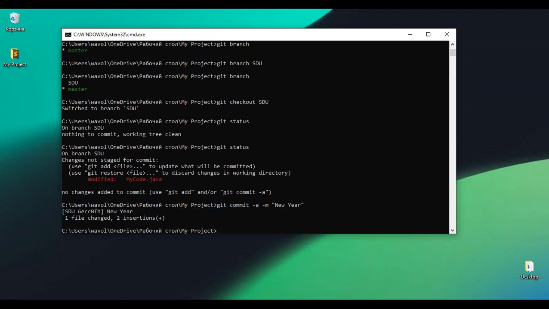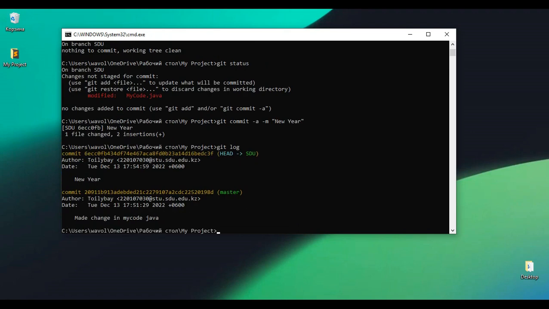To make sure that you have made the commit, you can type git log. Log means your history. There is my first commit. These yellow lines show our commit hash.